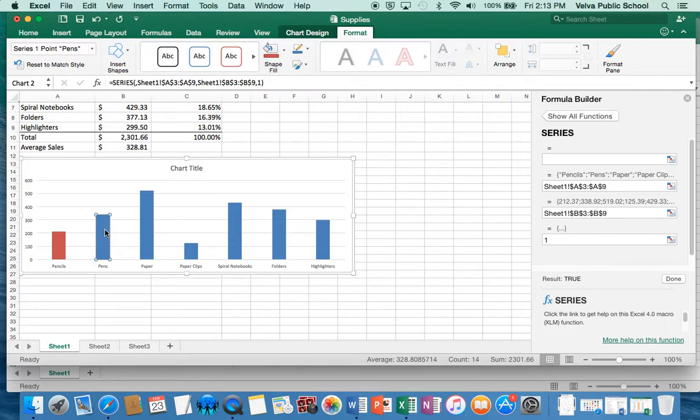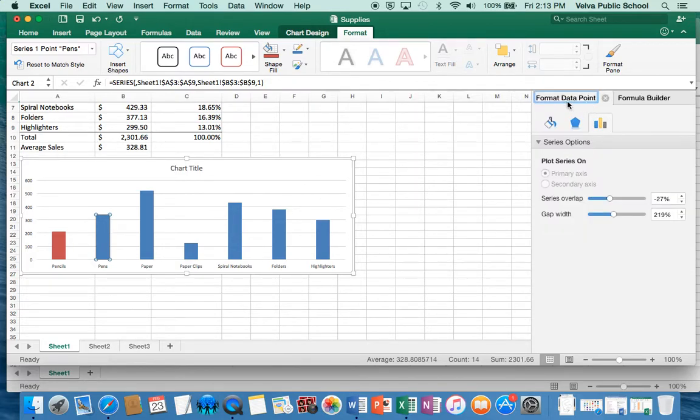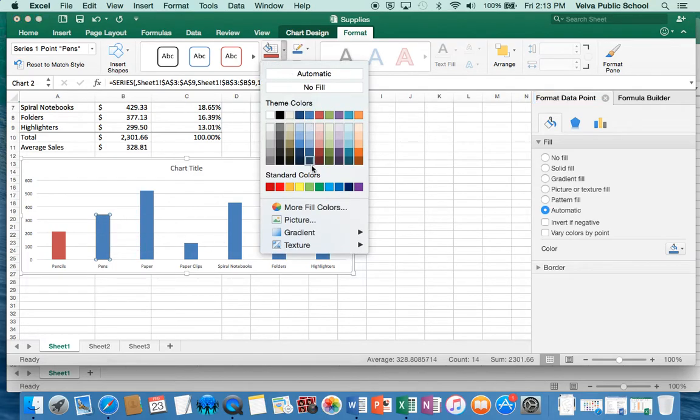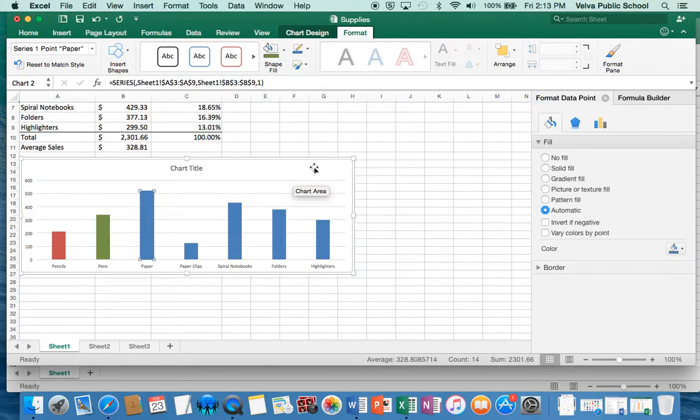If I double click pencils, this is going to come up instead, and I can use the paint bucket over here. All right, and here's the fill. So I can fill up here, or I can fill over here. Many more options come up if you start messing around with this menu over here. But for right now, if you like to do shape fill this way, you can fill each of your bars.